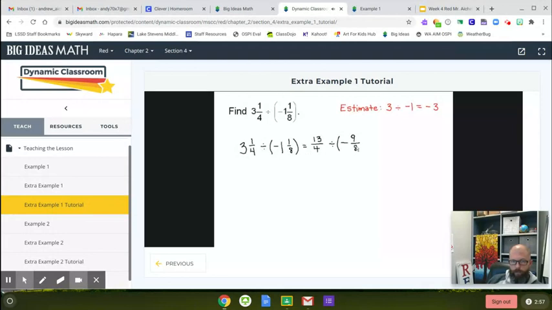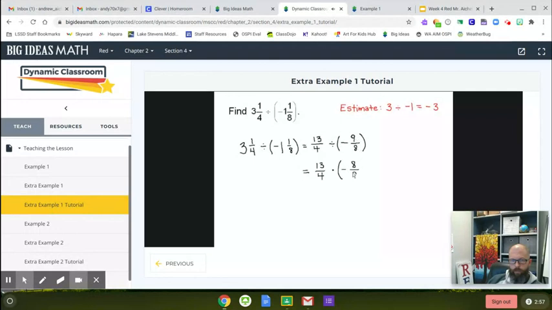So now we can divide. To divide two fractions, remember we're going to multiply by the reciprocal of the divisor. So we have 13/4. Then we're going to multiply by the reciprocal. So the reciprocal is when we invert the fraction. Keep our negative sign, then our denominator becomes the numerator. So 8's our numerator, and our numerator is now the denominator. So 9 is the denominator. So now we have 13/4 times -8/9.